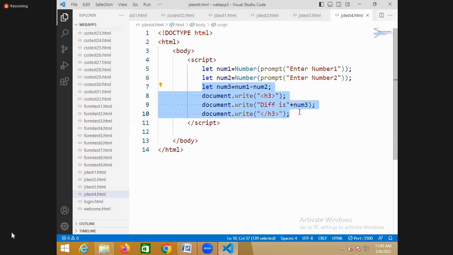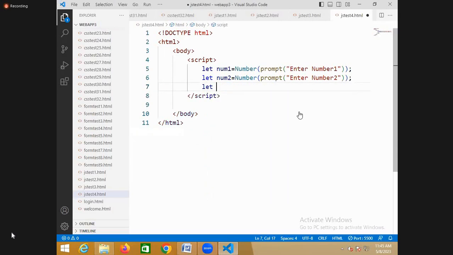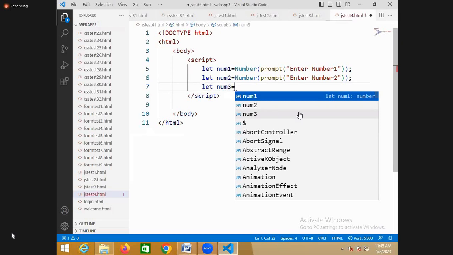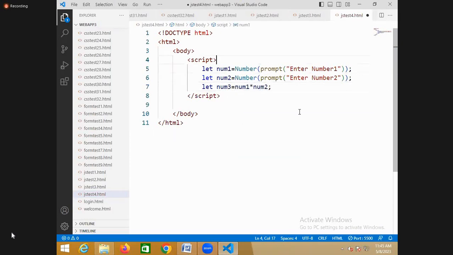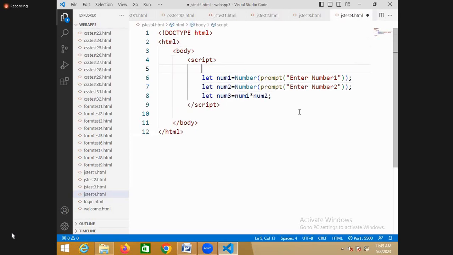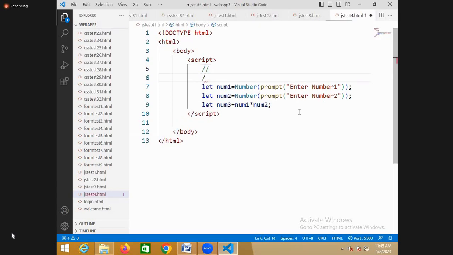Okay, so let num3 equal to number 1 into number 2. So we are just doing which operations? Arithmetic operations. How do you add comments in JavaScript? By using //, and how do you write the multi-line comments in JavaScript?